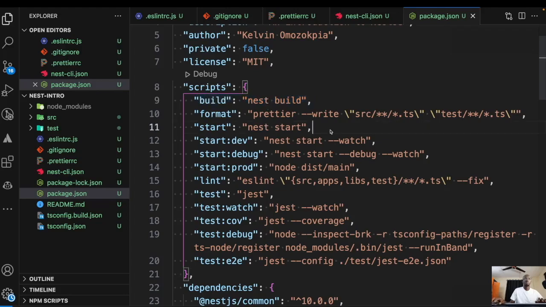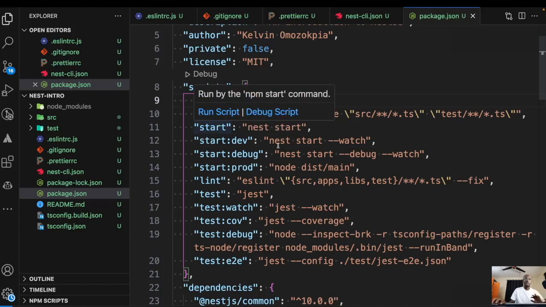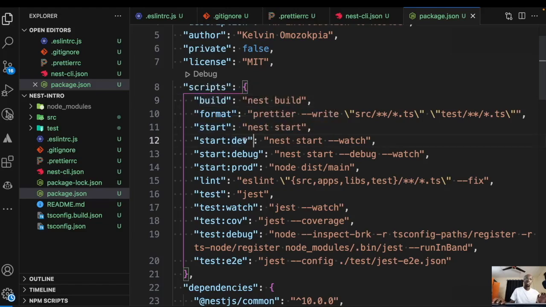We have a build script, we have a start script, we have start and then watch. So when we start, it's not going to watch. So when we make changes in our code, it's not going to pick up these changes. But usually when you are developing, you want to use start:dev, right? Usually when we build the project, we want to start it on the server. But when we are developing, we want to use start:dev. And what that does is while we are writing code, any changes we make are going to be rebuilt under the hood. I suspect it's using Nodemon.